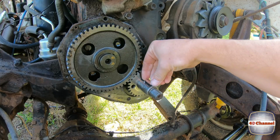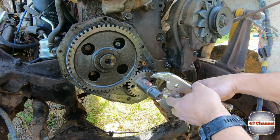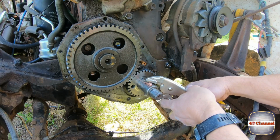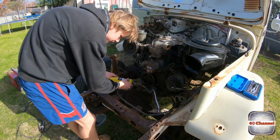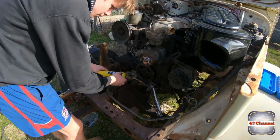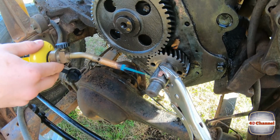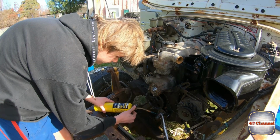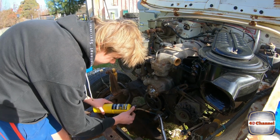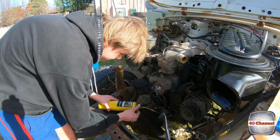Righto, our little copper key. We'll just sit it in that damaged keyway there. Clamp it on top. Righto, so Jack's just preheating that shaft. It's not going to be a cold weld straight onto it. It's not going to put a huge amount of heat into it, but just so it's not freezing cold.